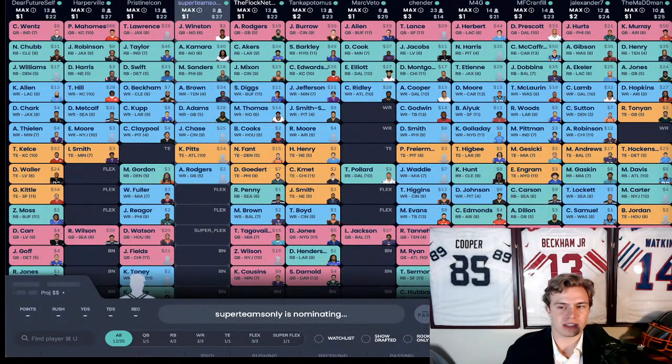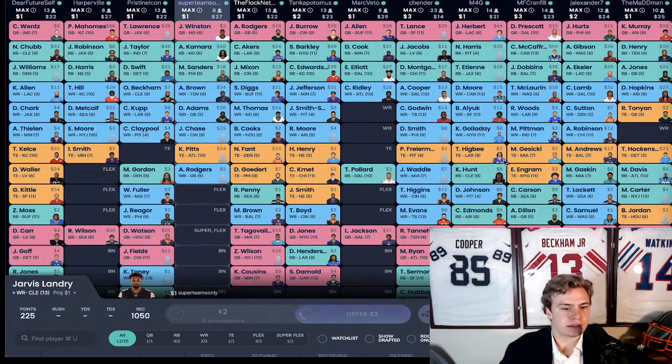Rock Lee is saying draft Chase and trade Higgins. No, don't even worry about it. Okay, so Jarvis Landry is getting nominated here. So Tankopotamus has $2, Chinder has $3, McCranfell has $3, J. Alexander has $2.